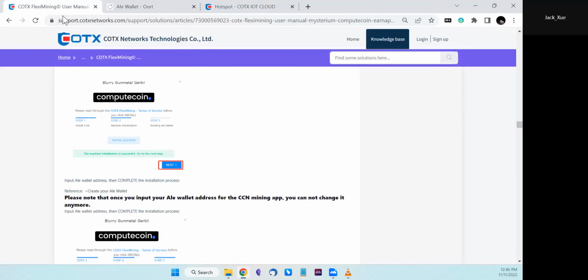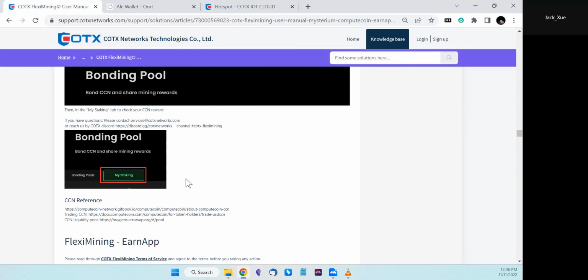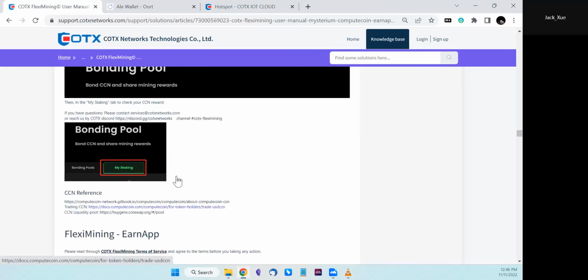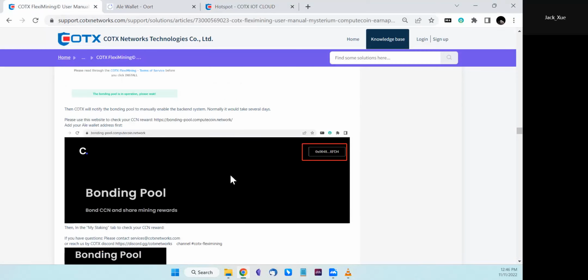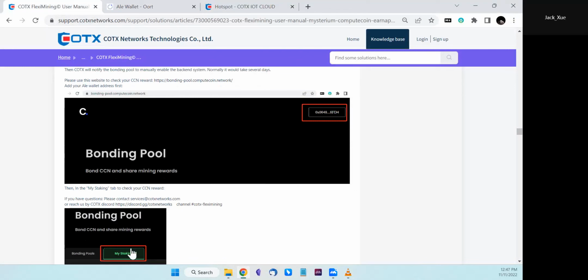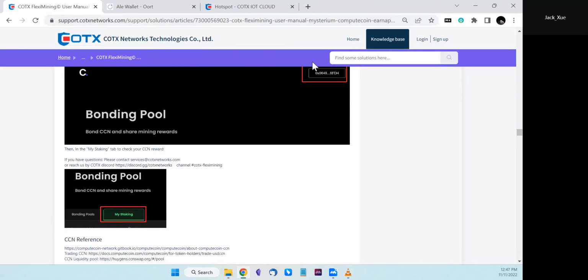If you check the menu, it gives you detailed information too, with all the links and references. For example, in this case, the wallet address is already here. If you click the stake, you can see the mining rewards.